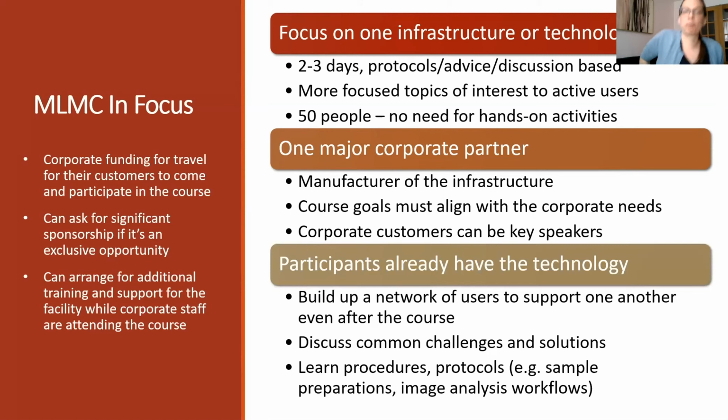And last, the participants would naturally be advanced users because they already have access to the technology. Maybe they have it in their lab or they have access at their own facility back in their university. And the plan was really to build a network of users to support one another even after the course.